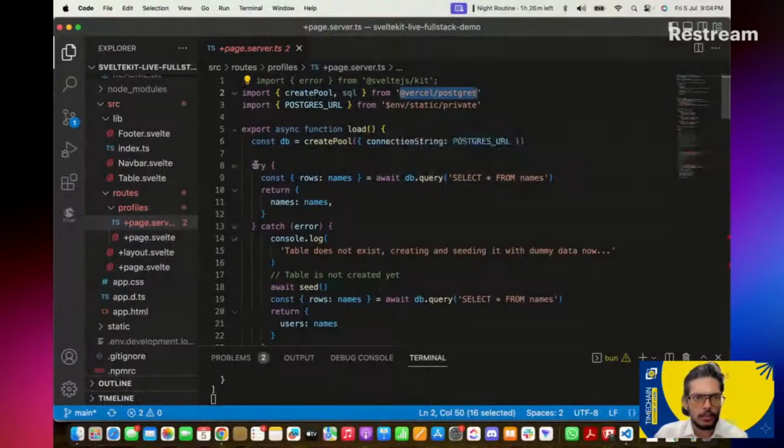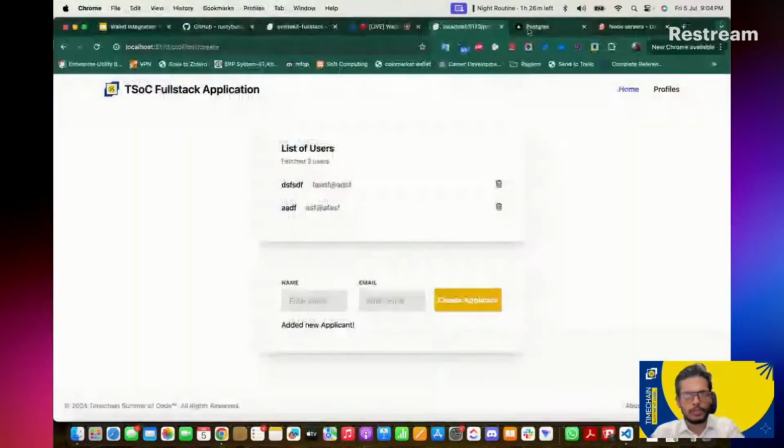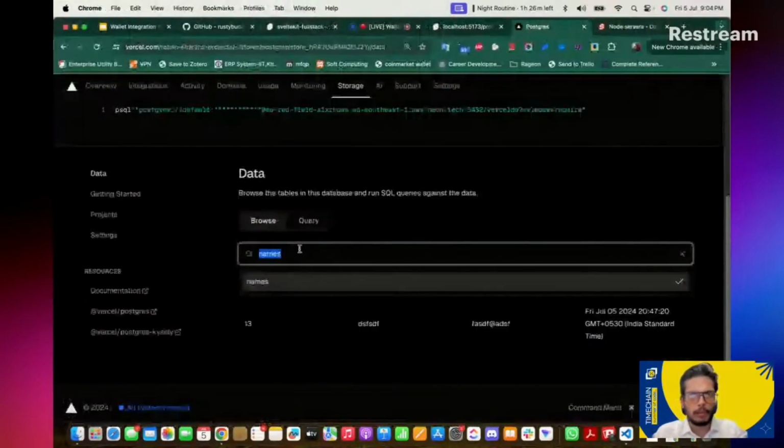Then we are just putting it in a try catch block and executing the db.query, in which it is selecting all the fields from the names table. Names is the table name. This is the query it's executing. And you saw on Vercel, the name of the database I had kept was names.